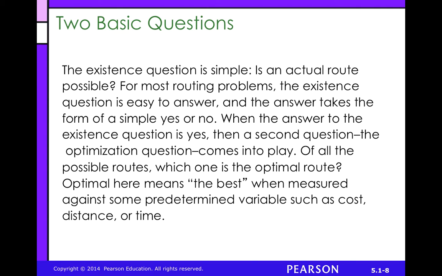Is there the kind of route that I want? Yes or no? If the answer is yes, okay, then tell me what that route is, right? Because just telling me yes doesn't actually tell me where to walk. Once I know I can walk an optimal route, please tell me where to walk.